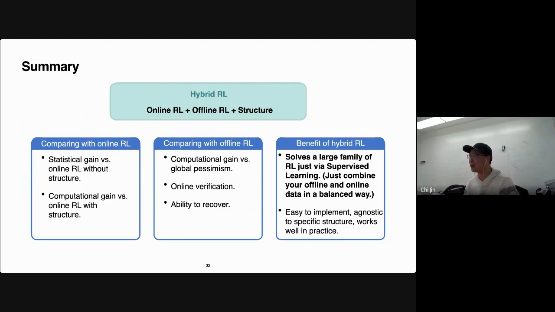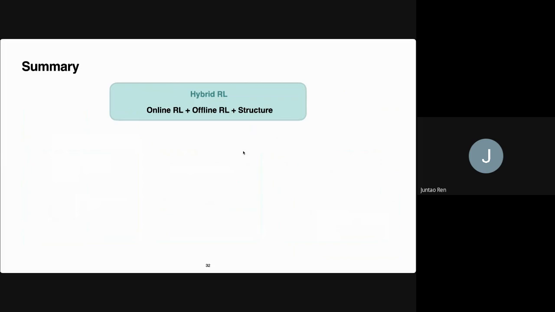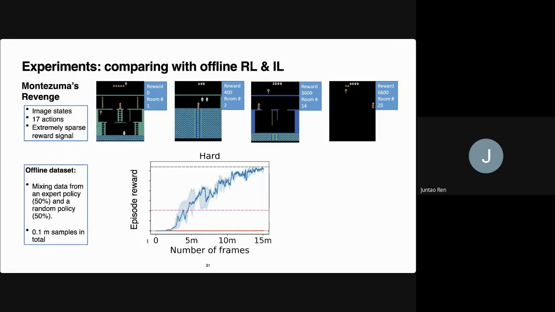First one from Jun Tao. Feel free to speak out. So I just had a question on the results that you showed with that graph. I believe it's 50% expert and 50% suboptimal or unlabeled. Yeah, or from a random policy. So I'm wondering how convergence does with a completely random policy. The rationale being that perhaps the random policy provides better, quote unquote, coverage than the expert policy, but not necessarily the most optimal actions in each state.